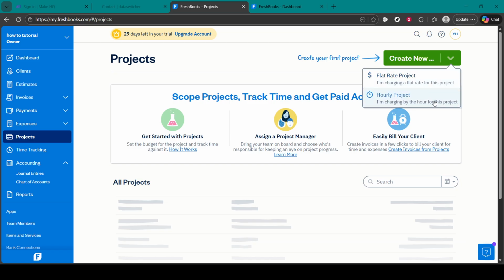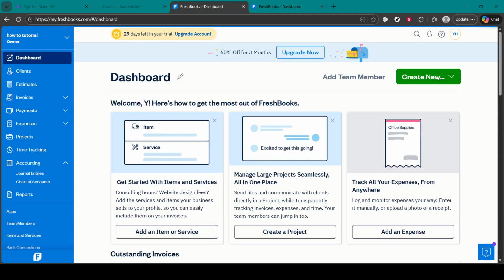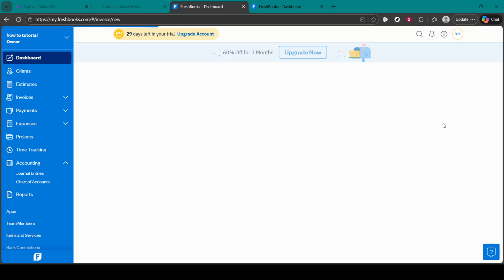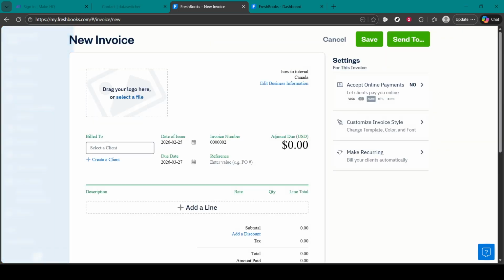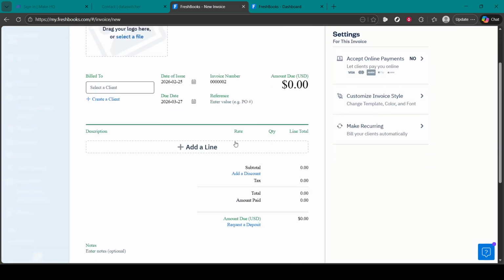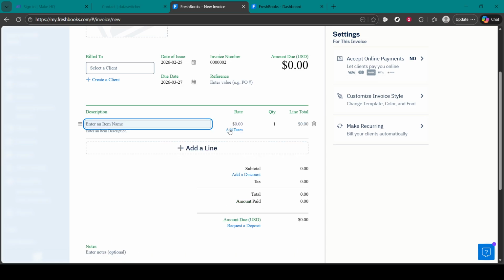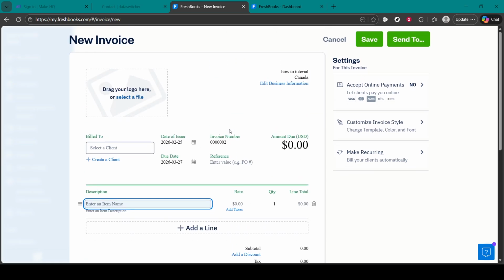From the home screen, use the Create button to make new invoices. Select the client, pull in the relevant project or service, and double-check dates, quantities, and taxes. Add a friendly note about deliverables or timelines, and ensure your payment terms and accepted payment methods are visible. Preview before sending to catch typos, then send and enable automatic reminders if you use them. Consistent, timely invoices improve cash flow and reduce back and forth.